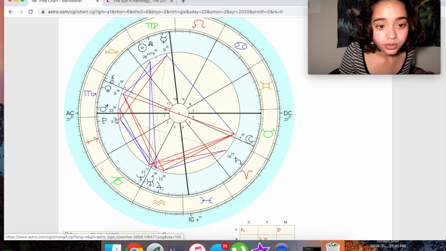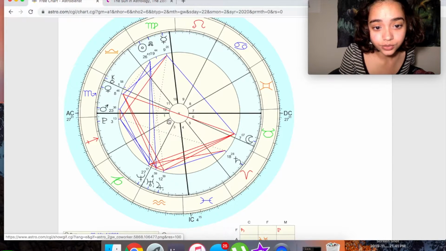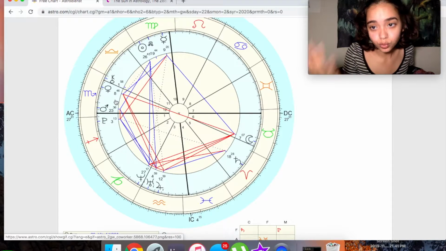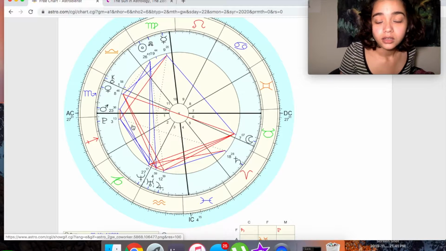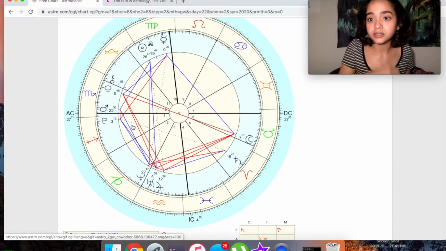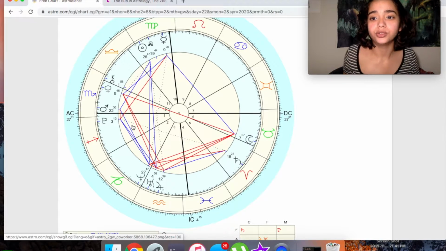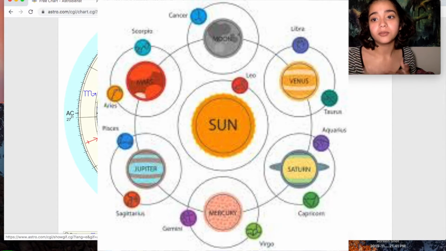That's the rising sign. That's where the first house starts. The first house ends right here, and this is where the second house starts. See, number 2. This is house number 1, house number 2, house number 3, house number 4, house number 5, house number 6, number 7, number 8, number 9, 10, 11, and 12. 12 signs, 12 houses. Okay, this is a better way to say it: the houses hold the energies of the signs and the planets that rule that sign. And that's the energies that will be involved with that house.